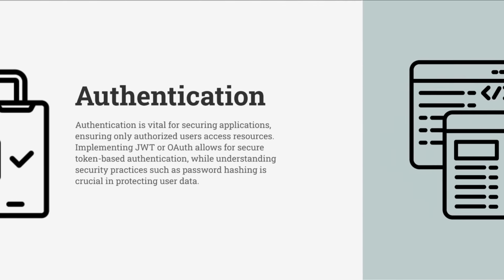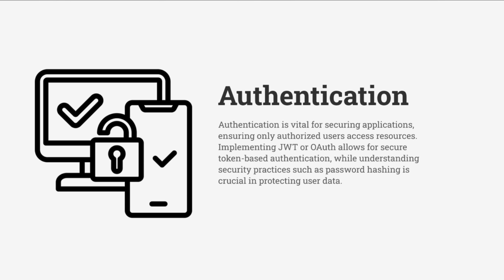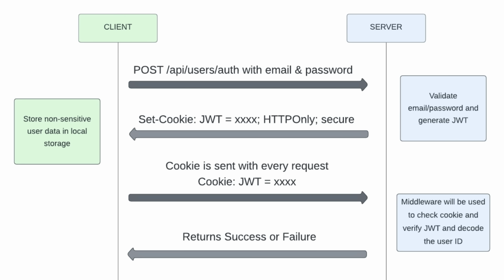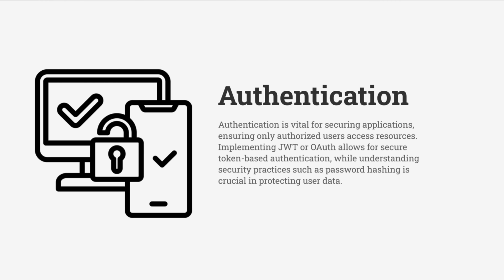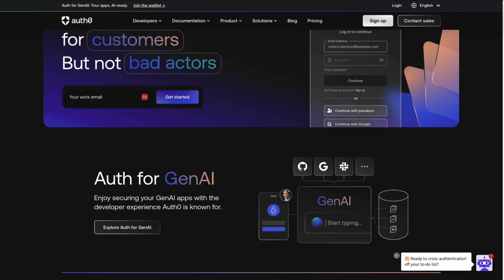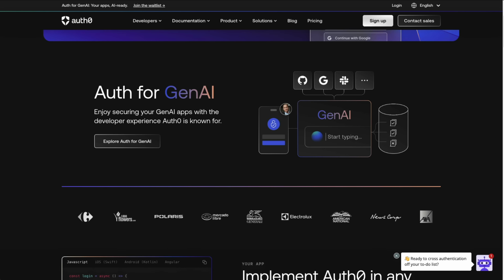Now, in the process of learning full stack, you're going to learn about authentication. And obviously, you're going to need user accounts if you're building something like an e-commerce website. You need users to create an account and log in, and of course, that needs to be a secure method. And you have all types of options. You can use sessions and cookies. You can use something called JSON Web Tokens, or JWT, where the server generates a token that gets sent to the client, and then after a user logs in, that token is sent to the server for verification. Or you could make it easier on yourself and use an authentication library like Passport or something like Auth0. There's way too many options to list.